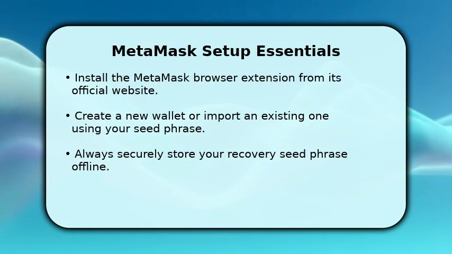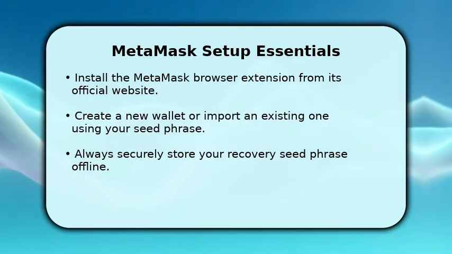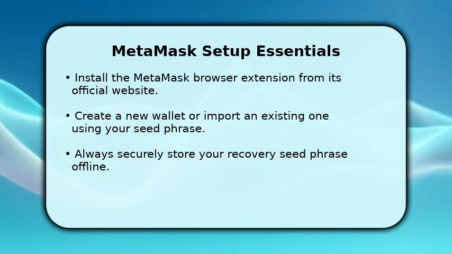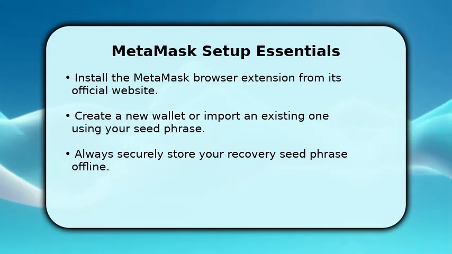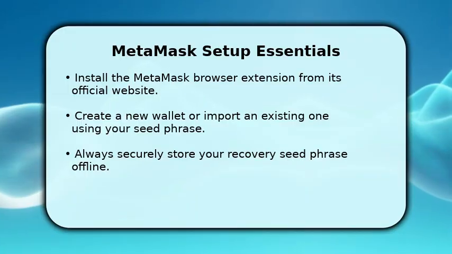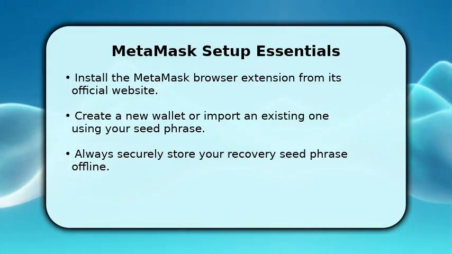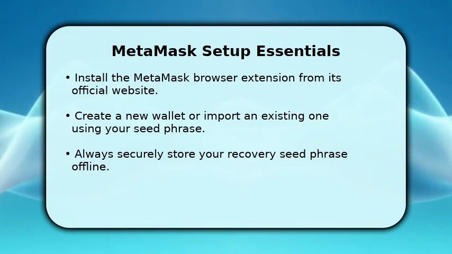Before connecting, confirm your MetaMask wallet is ready. If you haven't already, install the official browser extension. Then, either create a new wallet or import an existing one using your secret recovery phrase. Remember to keep this phrase extremely secure. Finally, ensure your wallet has some Ethereum, as this is needed to cover transaction fees on the network.